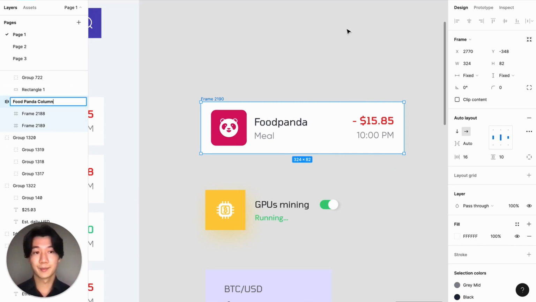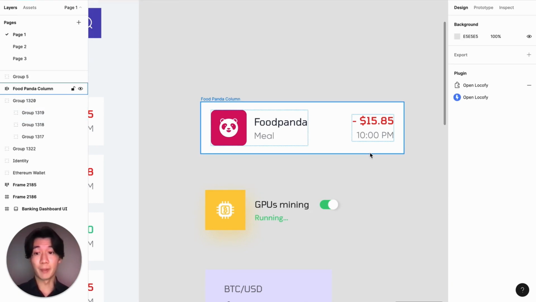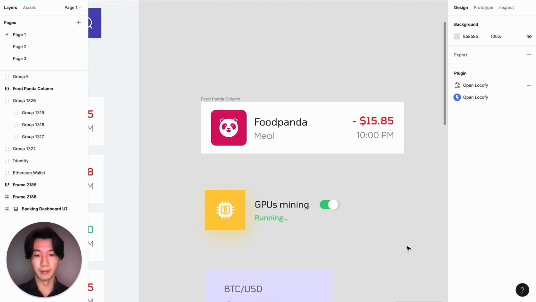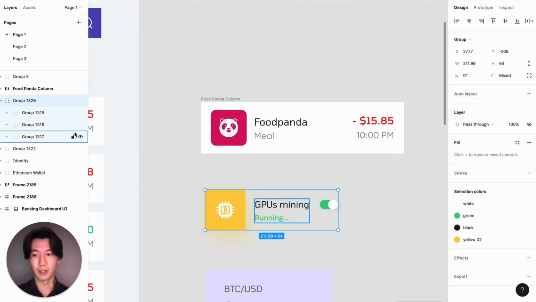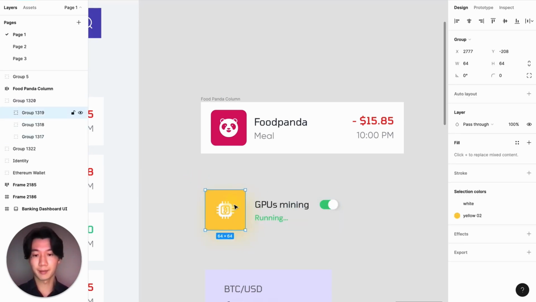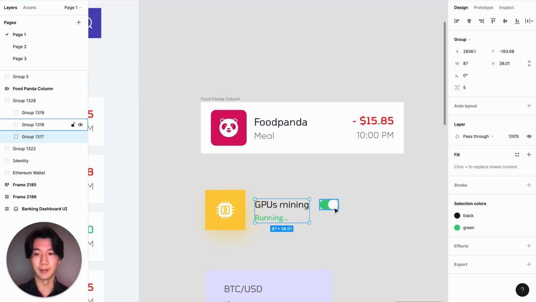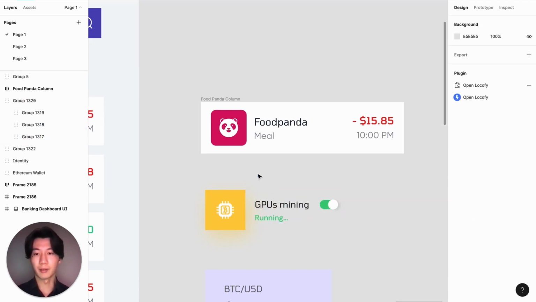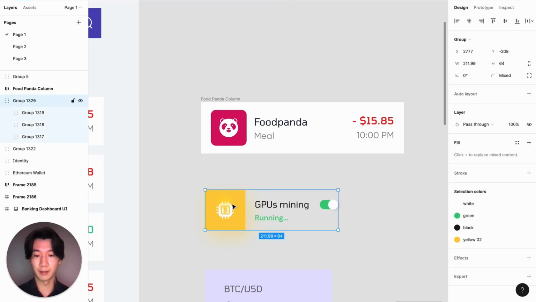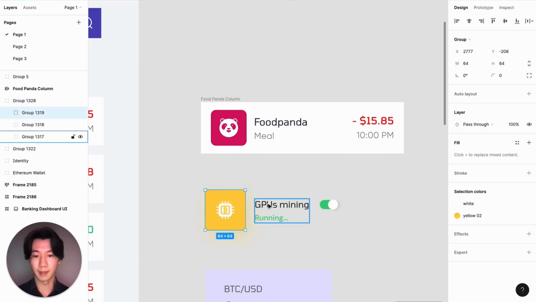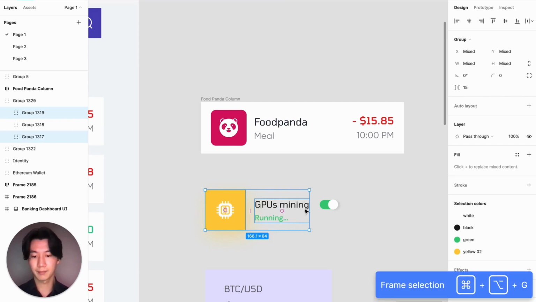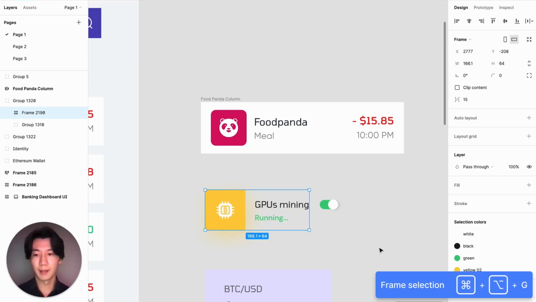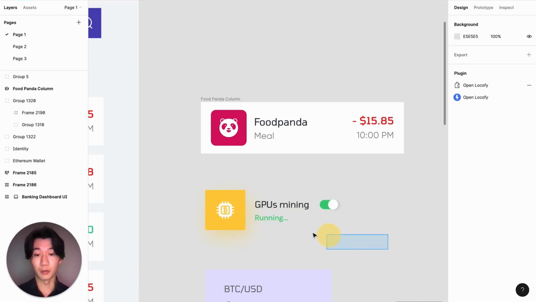Alright, cool. Next, for the GPU mining column, we can observe that there are three elements within, which are the icon, the description, as well as the switch. So what we can do here is that we can group the icon with the description together, like so, and then apply auto layout to the entire column.